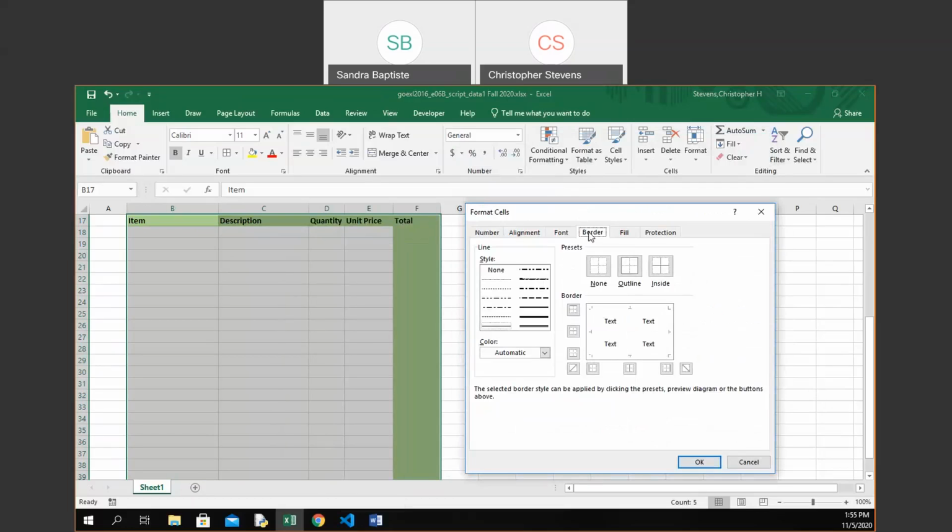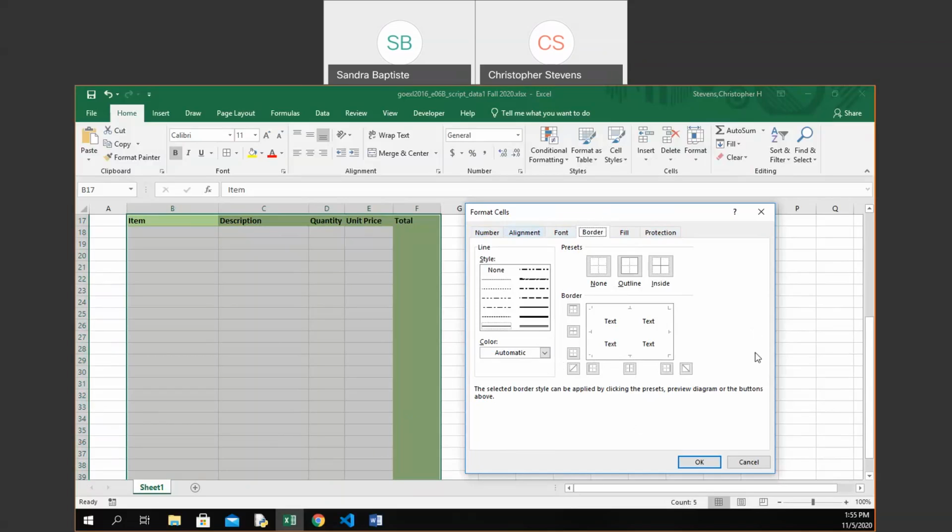When we changed the borders, the font, the number format, the alignment, and the fill color, this is what always opened up, that Format Cells dialog box. Protection we haven't looked at yet, but we will. So you have looked at 5 different ways to get there, and now you know 7 different ways, and we'll look at one more today as well.